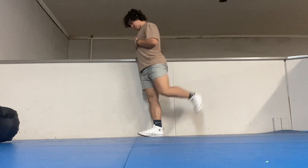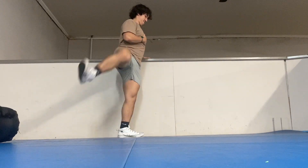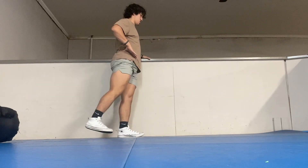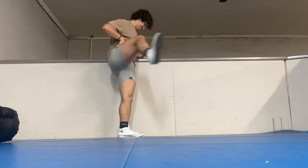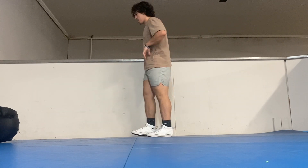I'm doing about 10 to 12 leg swings and then 10 to 12 regular kicks. Right here I'm just doing some movement to open my hips, and I make sure I do this on both sides with the same amount of reps, since my hips are somewhat tight most of the time.